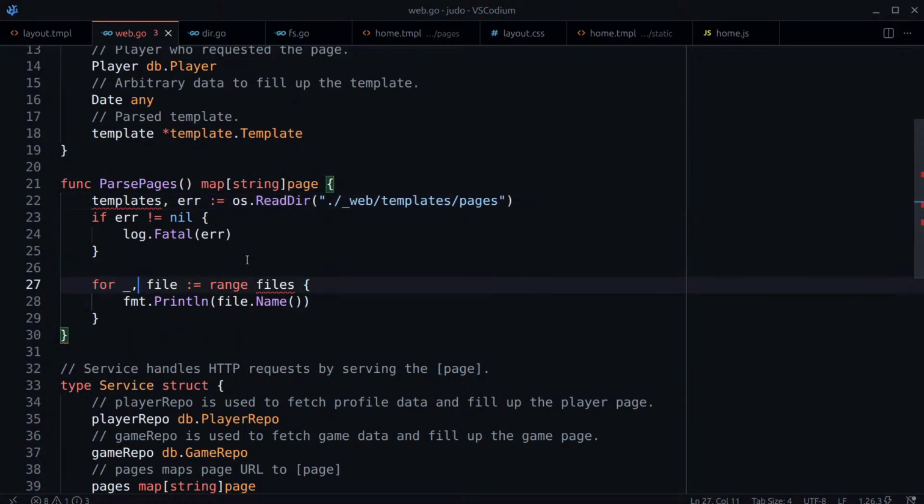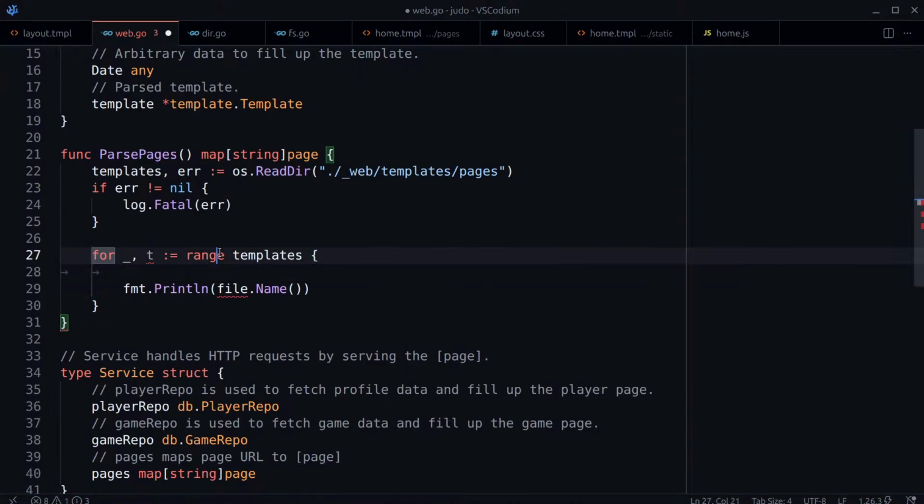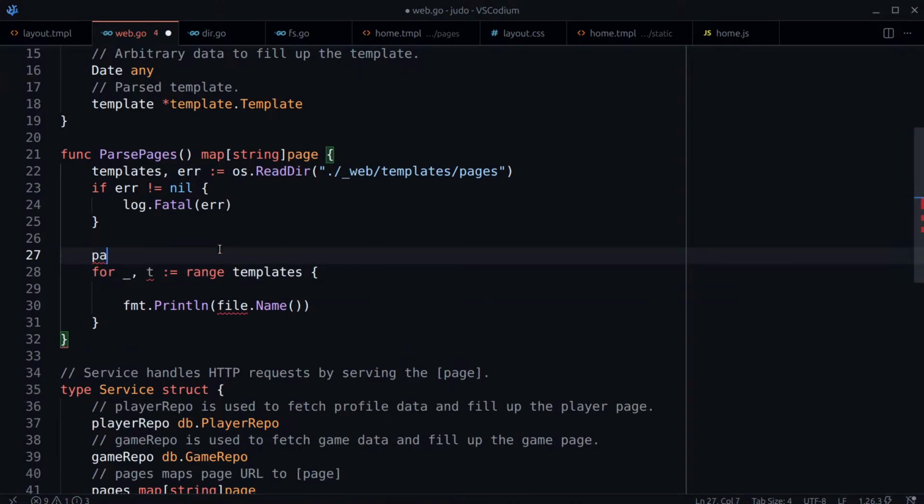So for t in range templates, let's make a map pages, make map string page, and it will be the length of templates.